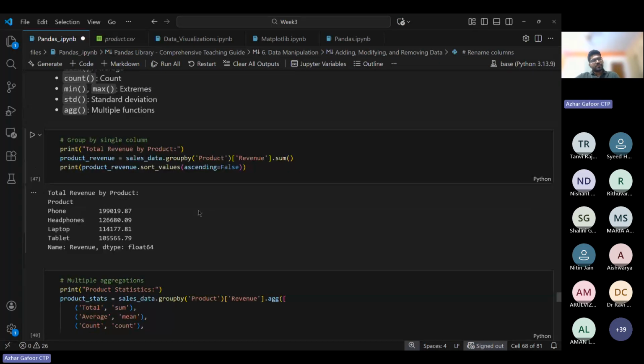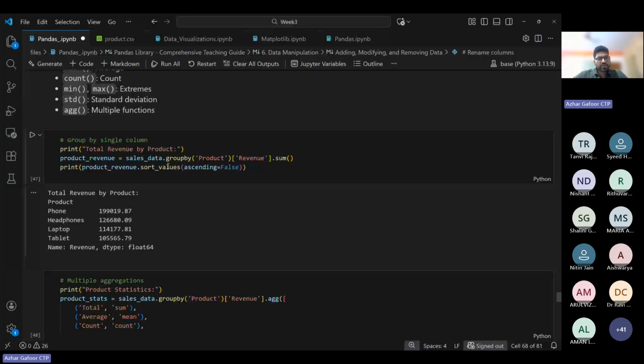Now, in many cases we'll need to group or find the sum. In our example, if you want to find the sum of revenue of all the laptops or phones or headphones individually, then we can use the group by function.